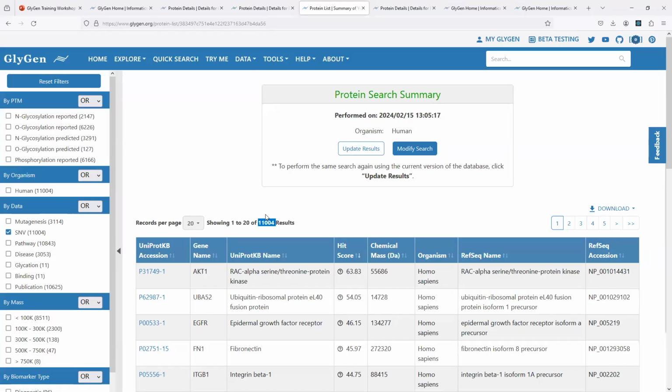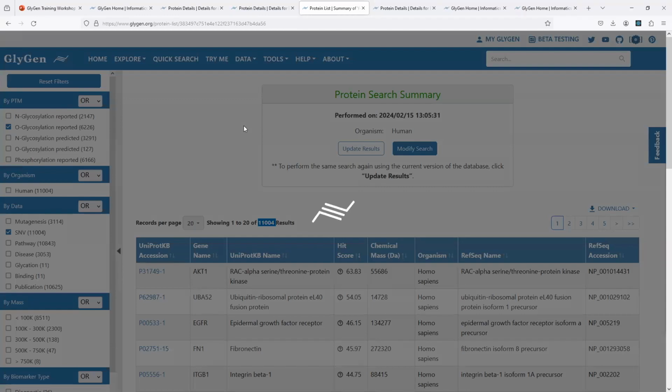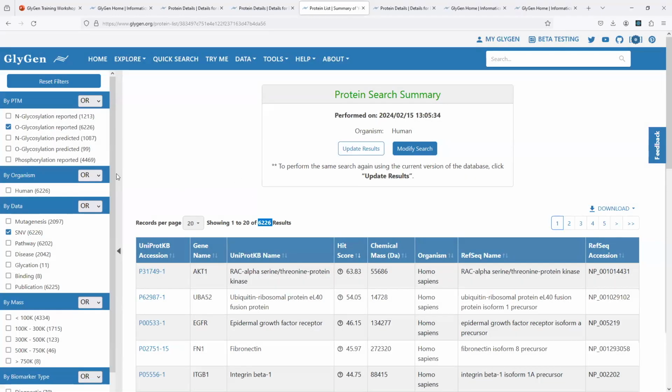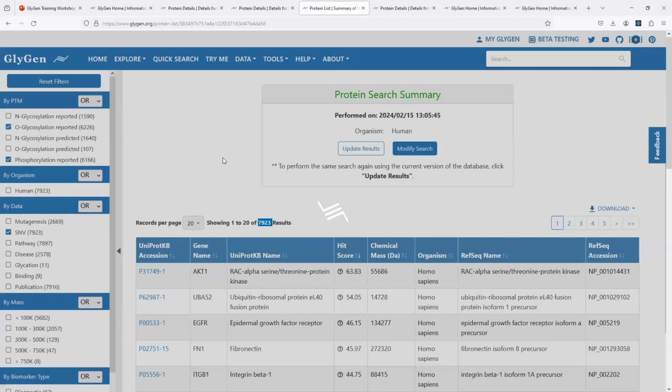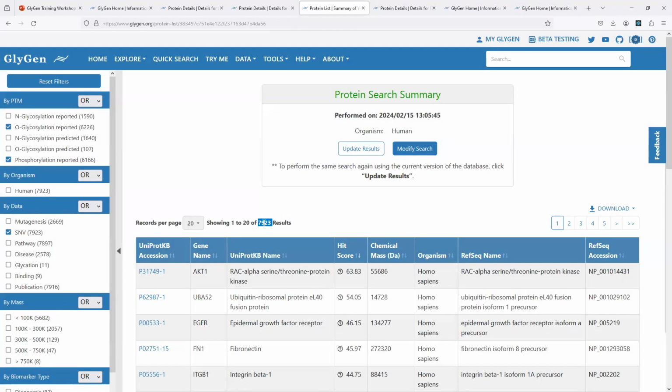different proteins. And then the other section was we wanted to have proteins which have both O-glycosylation and phosphorylation sites. So let's go for the O-glycosylation first. That will shrink the number down to 6,000. And then we click on the phosphorylation site. And now what happens here is it went up to 8,000.